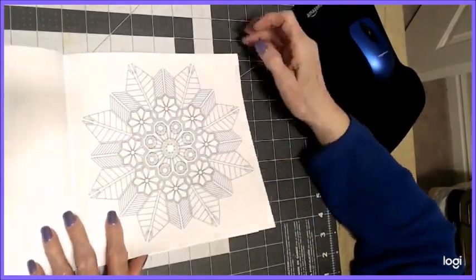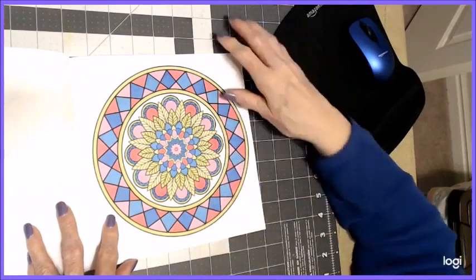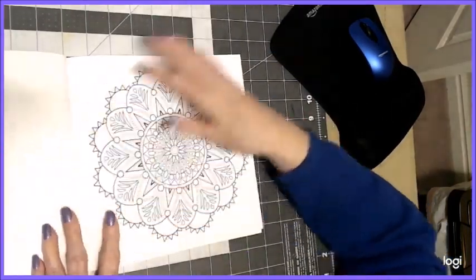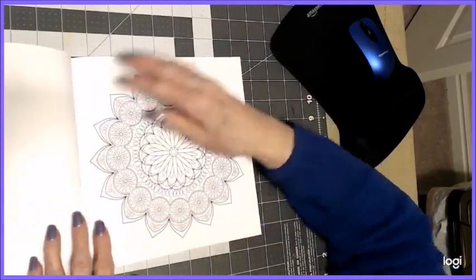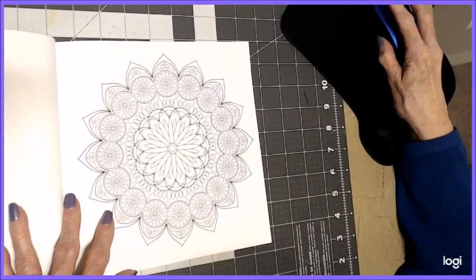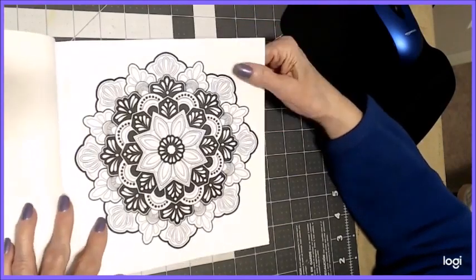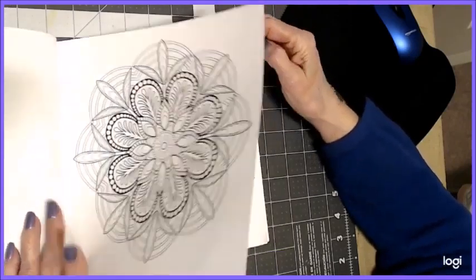This has jewels in it, gemstones and diamonds. I'm going to try doing a video on that. This one I did with alcohol markers the other night. Just had fun. I think his mandalas, or mandalas, however you want to say it, are just absolutely gorgeous. I love them. Let me zoom in a little bit more so some of these you could see up close. There we go. That looks a little bit better. And this with the black in there, I really, really like that too. It makes your colors pop.